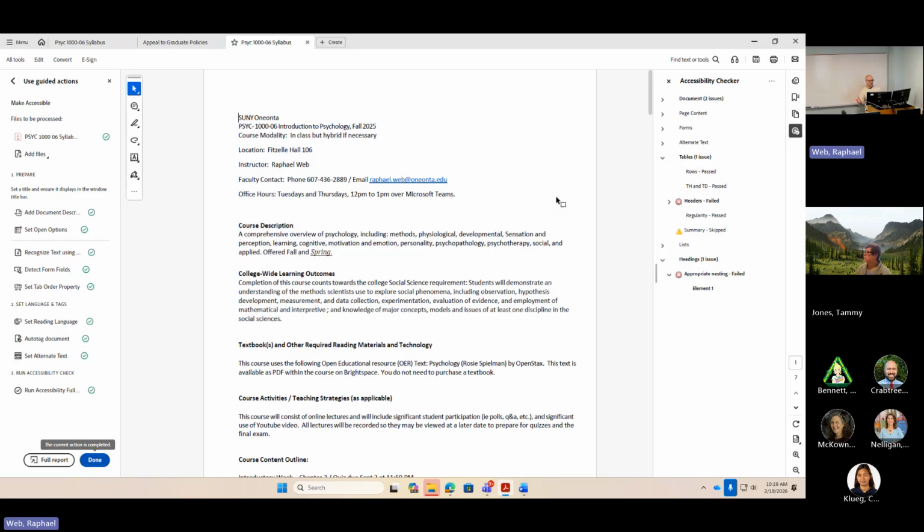By exporting to Word, doing your edits, making accessible, re-importing into Acrobat. One word of warning: if you do this with a fillable PDF that has fillable fields, that Word document will not have those fillable fields.